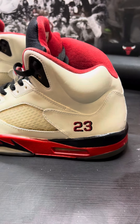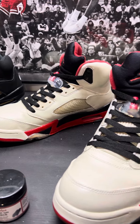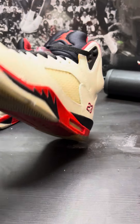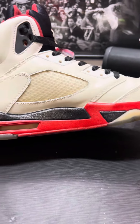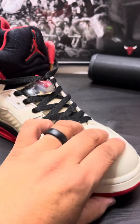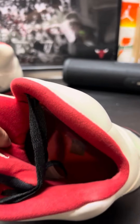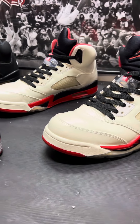What do you think — how do you think these turned out? Leave the comments below, I can take it. I'm not a full-time customizer but I think these turned out pretty good. I didn't ice the bottoms but I wear these anyway so I'm not really worried about how the bottoms look. Let me know everybody, God bless you and I'm out.